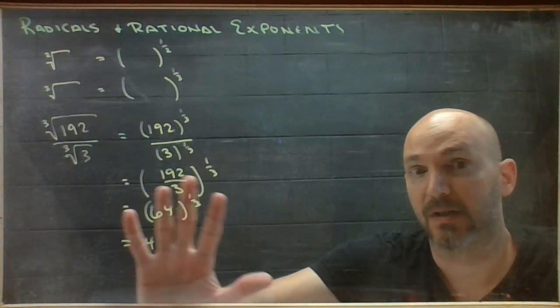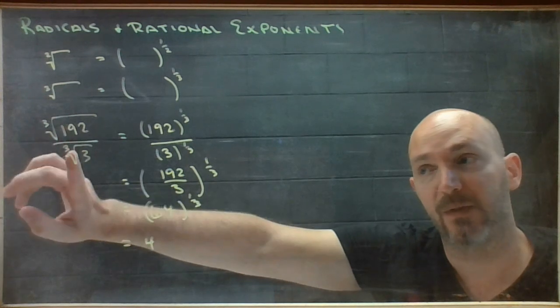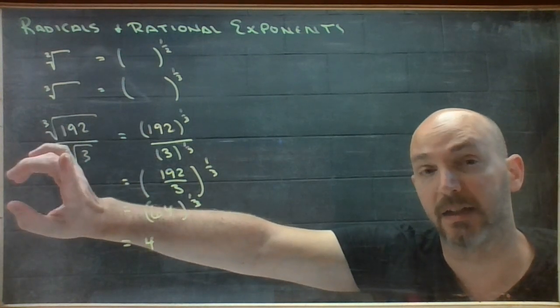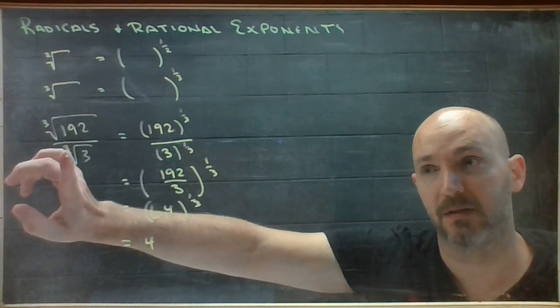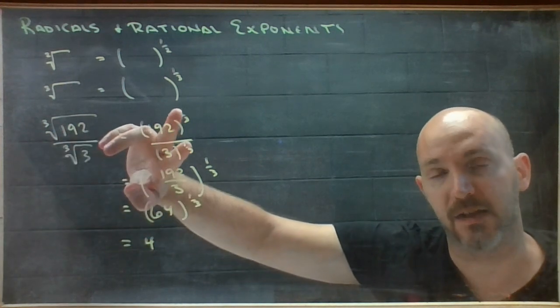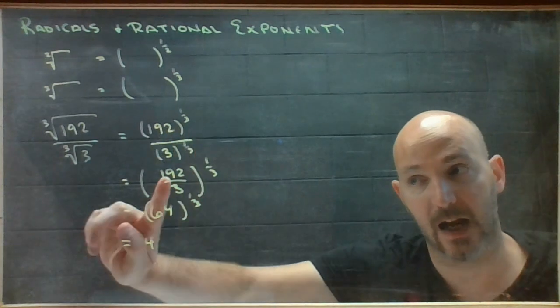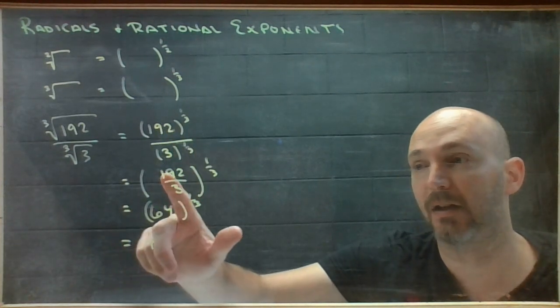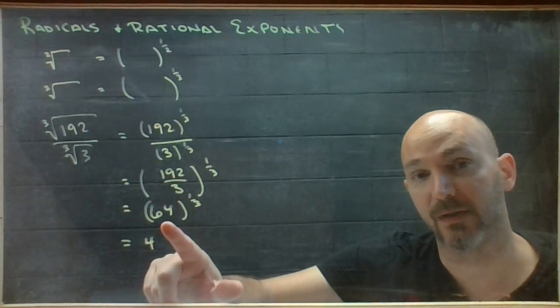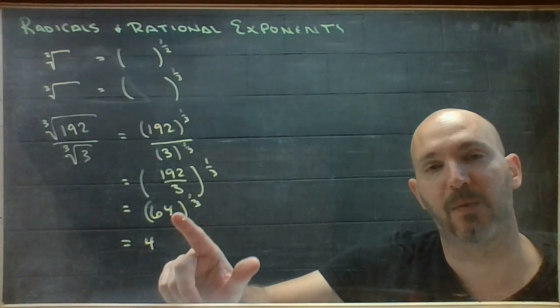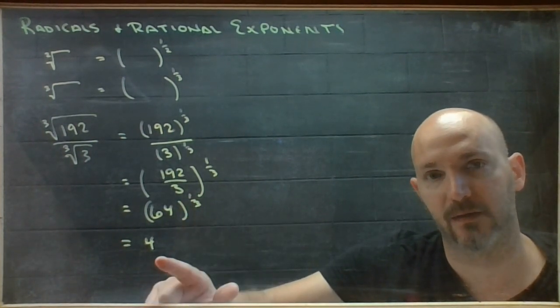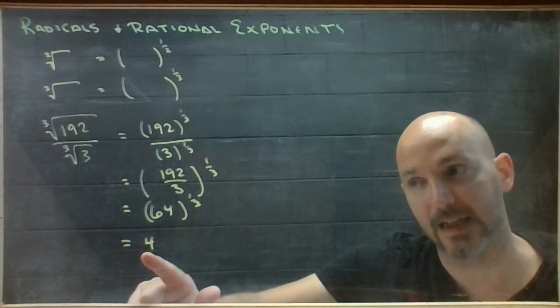So this one was a touch handier because I had two things that I couldn't write as clean numbers in this setup. By using the exponent laws, I was able to get those numbers in a place where they could actually interact with one another. I was allowed to do the division, and then I ended up with a number that could actually be done cleanly with a cube root.